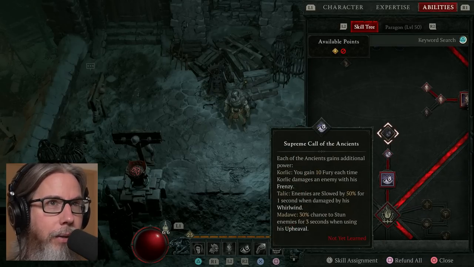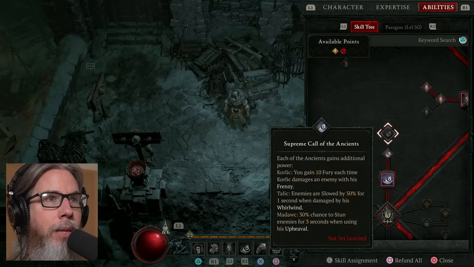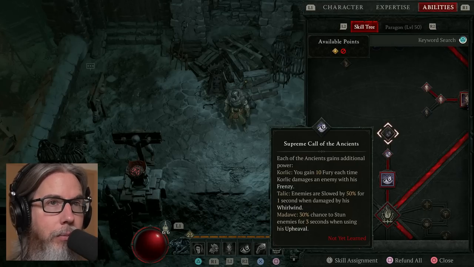Okay. And then I enhanced it with Supreme Call of the Ancients. Each of the Ancients gains additional power. Korlik, I gain 10 Fury each time he damages an enemy. Talik, well, I don't know if they're all men, could be men or women. Talik, enemies are slowed by 50% for 1 second when damaged by Whirlwind. And then Madoc has a 30% chance to stun enemies for 3 seconds when using his upheaval.